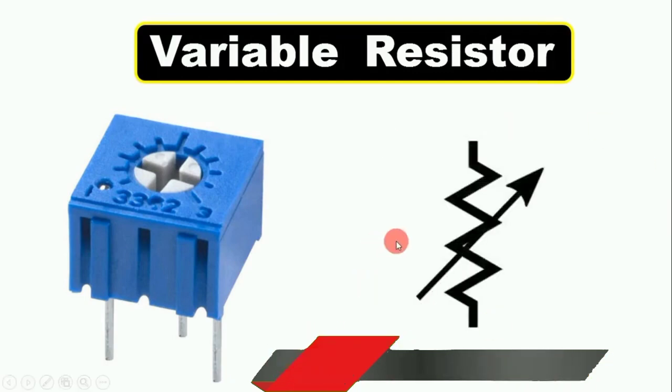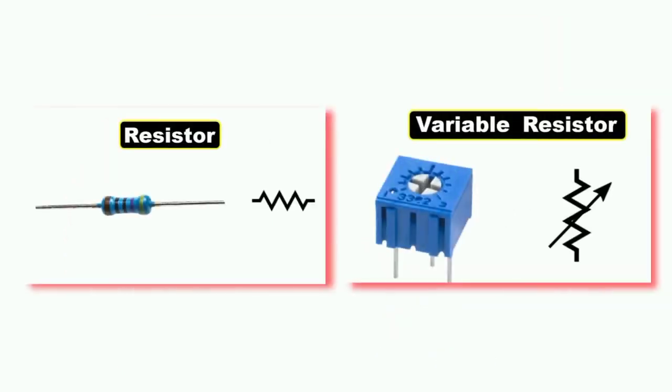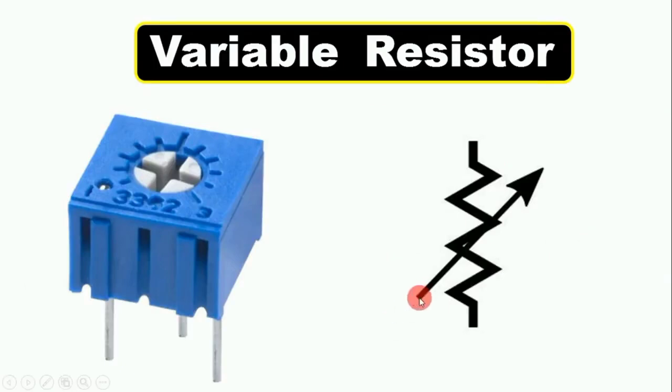Symbol of variable resistor is like this. By looking at the symbol, you can say symbol of previous resistor and this resistor has similarities. But difference here is an arrow sign is there. Meaning of arrow is value of resistance here can be changed. To change the value of resistance here, with the help of screwdriver, this rotary switch which is given here, you have to rotate this. As you rotate this, value of resistance changes.